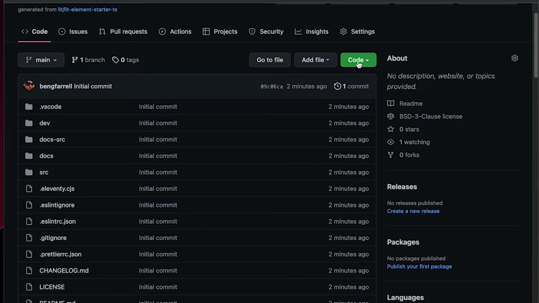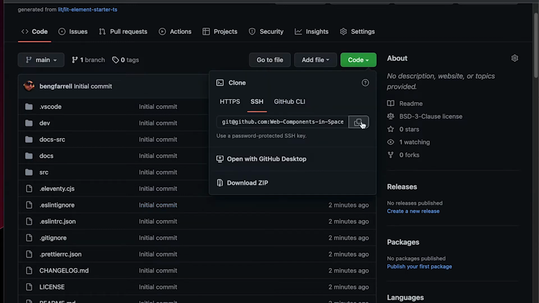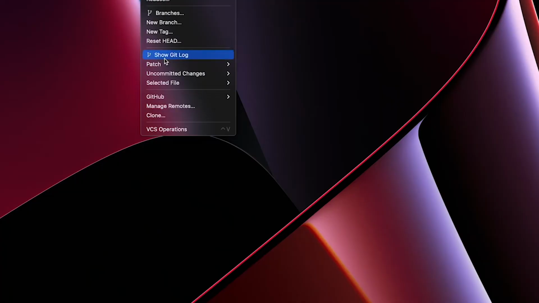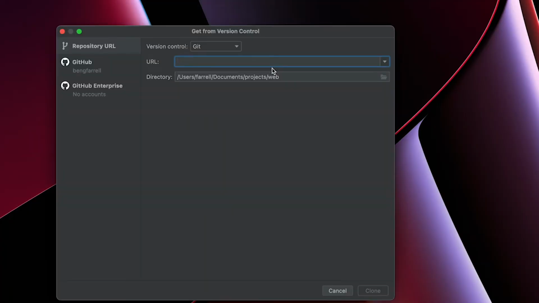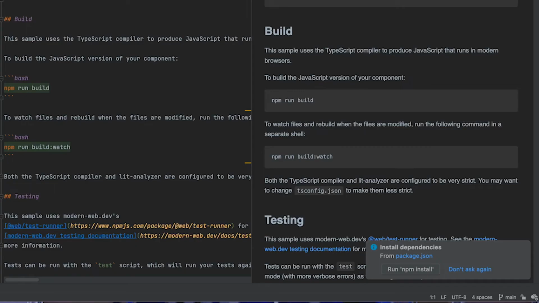And so all we need to do now is go ahead and copy our URL, and we can clone it right here in my IDE. So I'm going to copy and paste that URL. We're going to make pose capture 2. And again, it's 2 because I already have a pose capture project. So let's go ahead and clone that. And WebStorm is reminding me that we do need to npm install things.